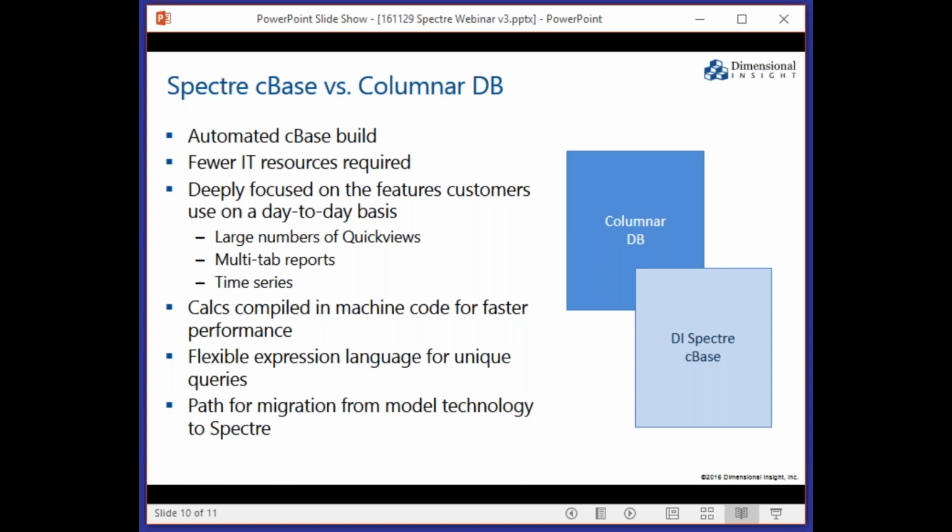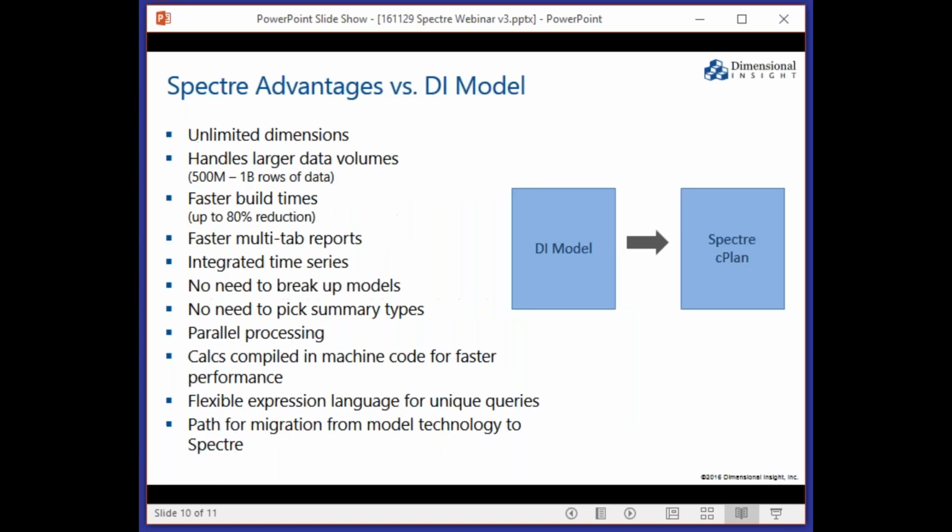We also have the path for migration from model technology to Spectre. People who are using our current model technology don't need to see a large change when they move from model to Spectre. We understand both technologies very well, and we can help to move from one to the other. Those are the advantages of the Spectre cBase compared to another column database you might find.